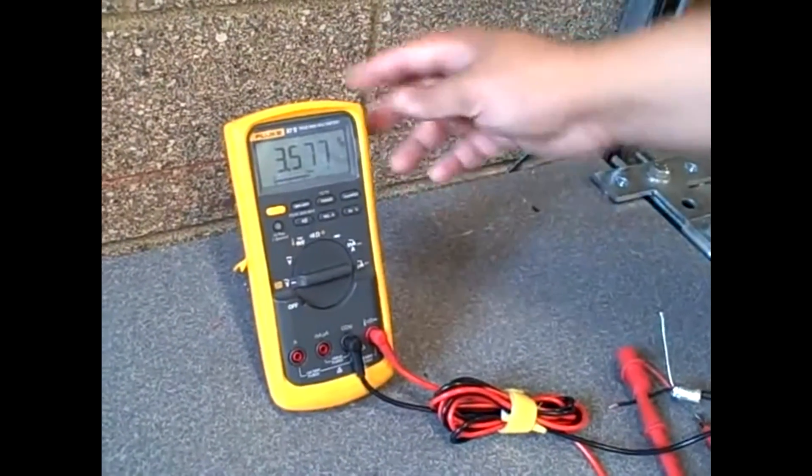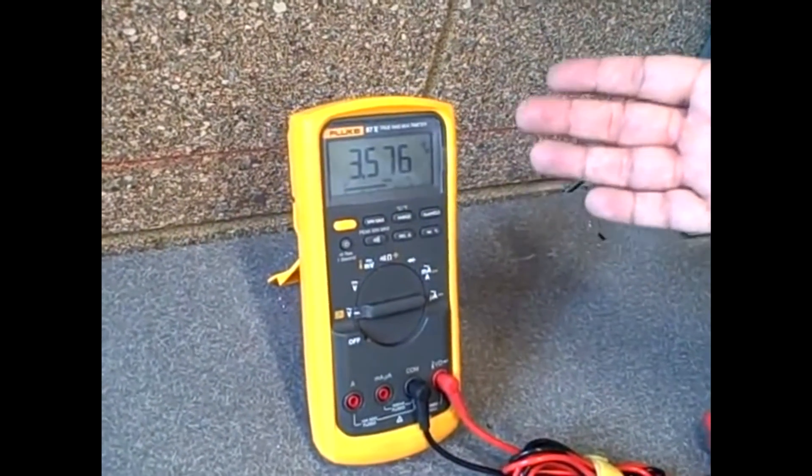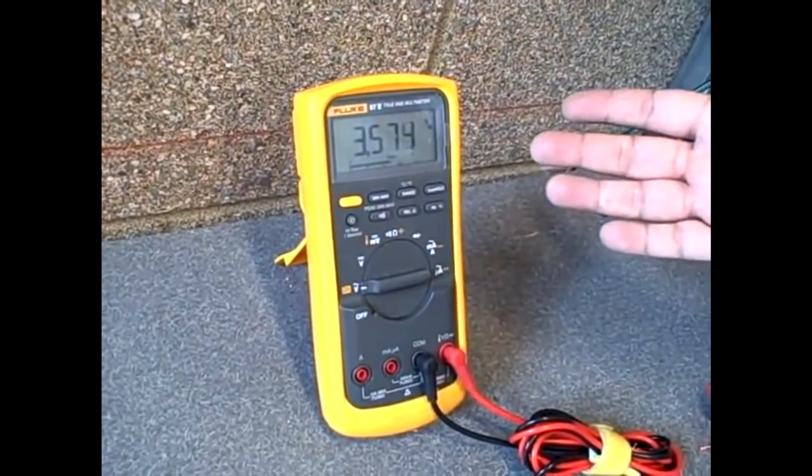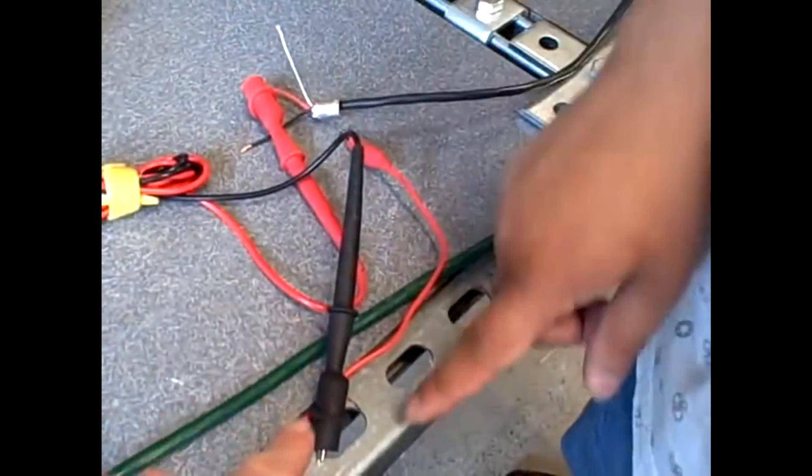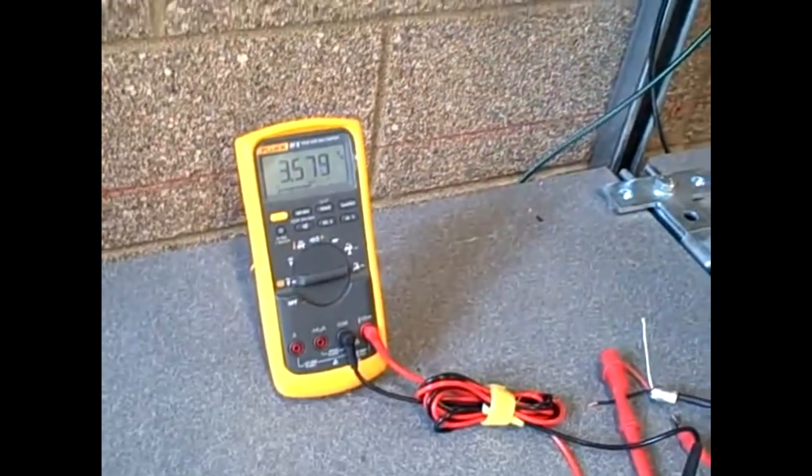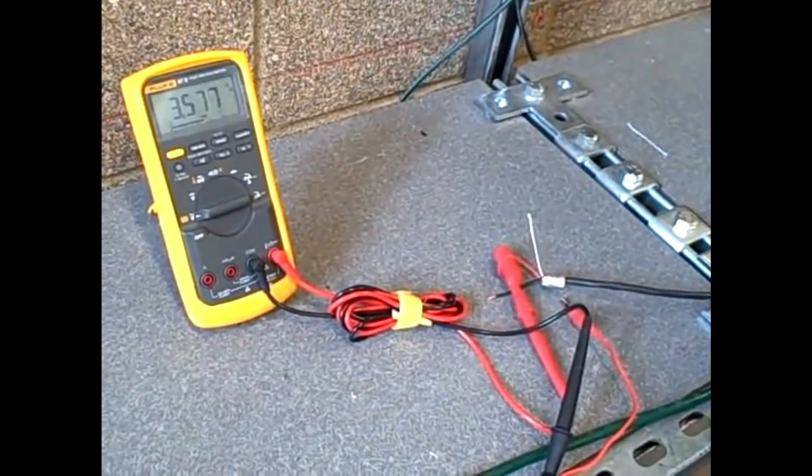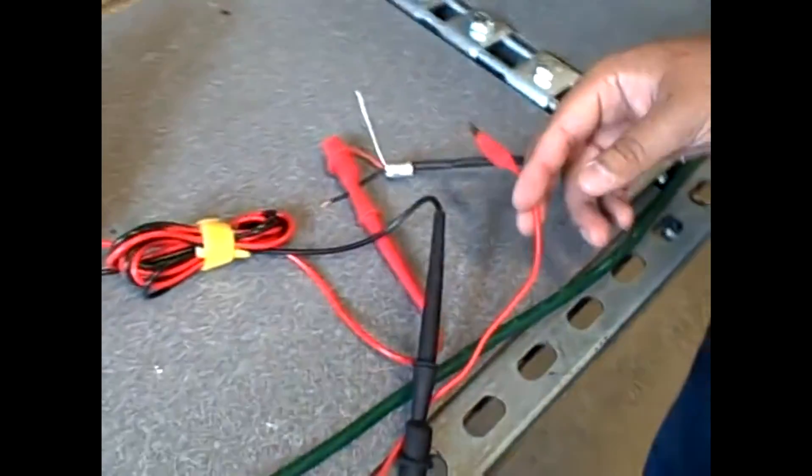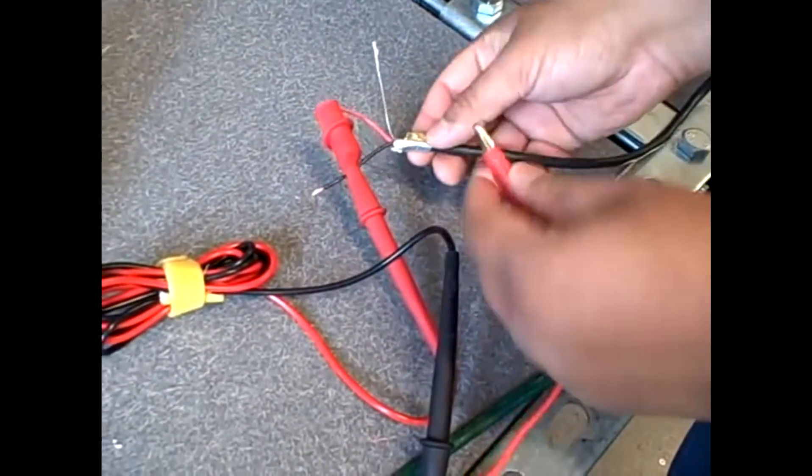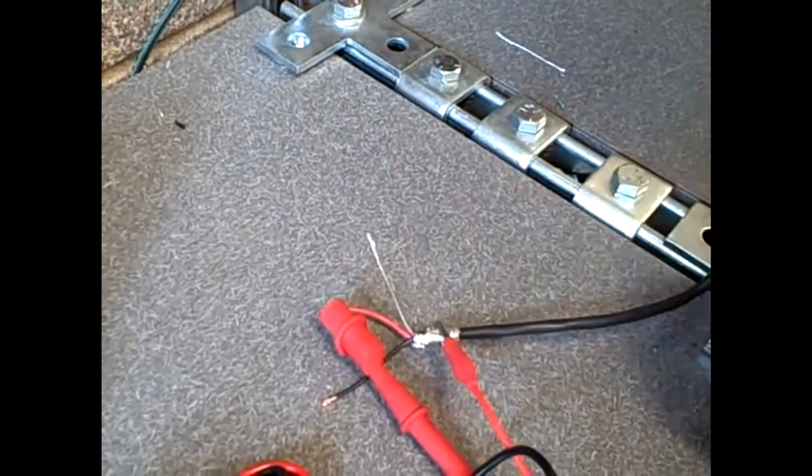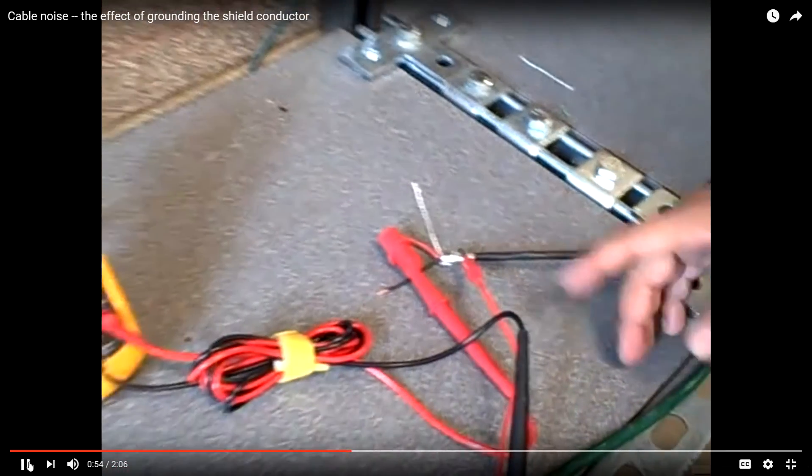With this, we have it connected to our Fluke voltmeter. Currently, we're showing single-ended voltage here at 3.5 volts AC. That's between one of those conductors and earth ground. That's a lot of noise voltage. How are we going to make that noise voltage go away? In order to reduce this as much as we can, what we're going to do is take and show that we have ground here, and we're going to take the other end of our alligator clips and connect it to the shield of our cable.